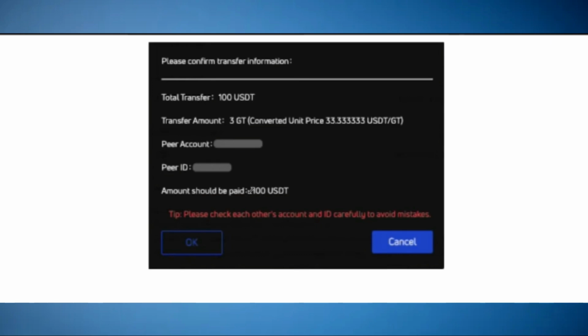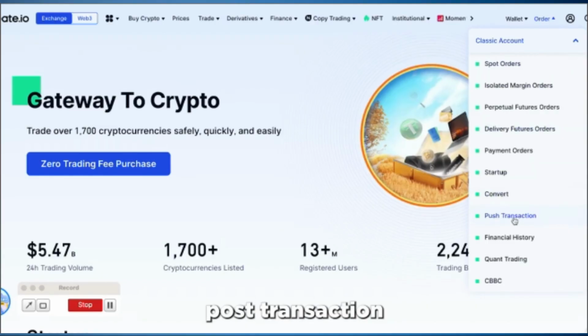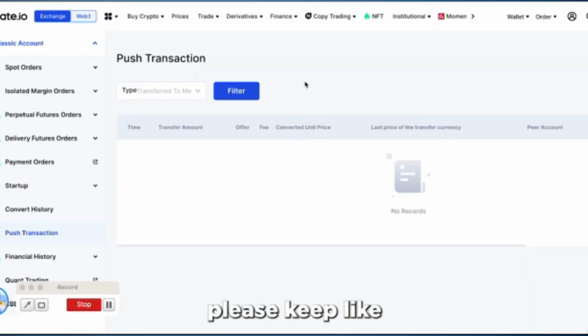In a maximum of 3 minutes, you can check your balance on Binance. To check your balance, go back to your Spot account on Binance and you will see your USDT balance reflected there.